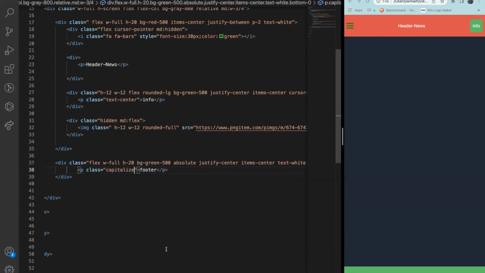Capitalize. Meaning I want it to start with what? Capital letter. Yeah. So you see F is capitalized. These are some of the classes that I've used several times, so I have them with me. I don't know if you understand what I'm trying to say, because I've designed a lot of things using these classes. But my first time, I had to go to the Tailwind site and look for it. But now that I'm comfortable, the design is in you.